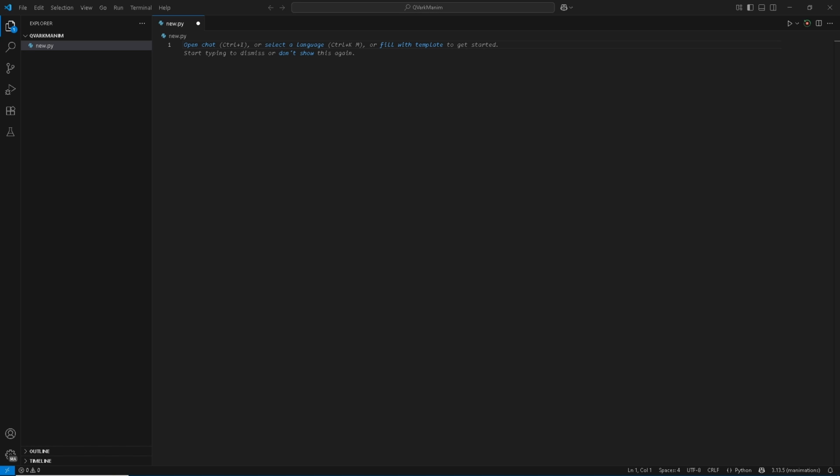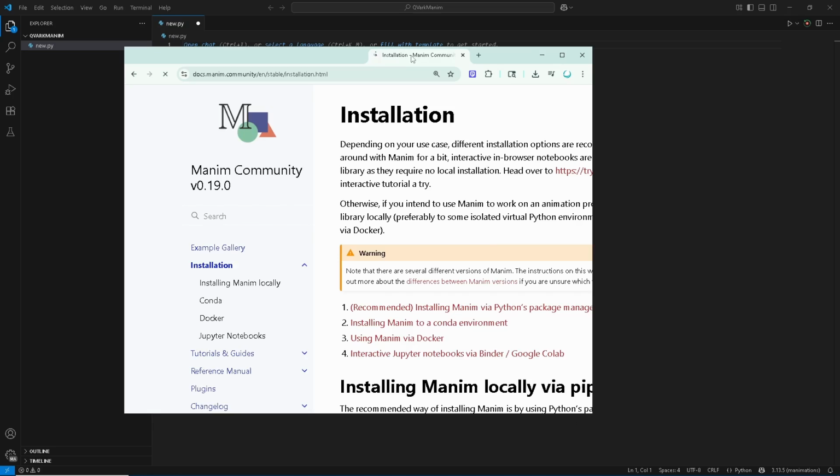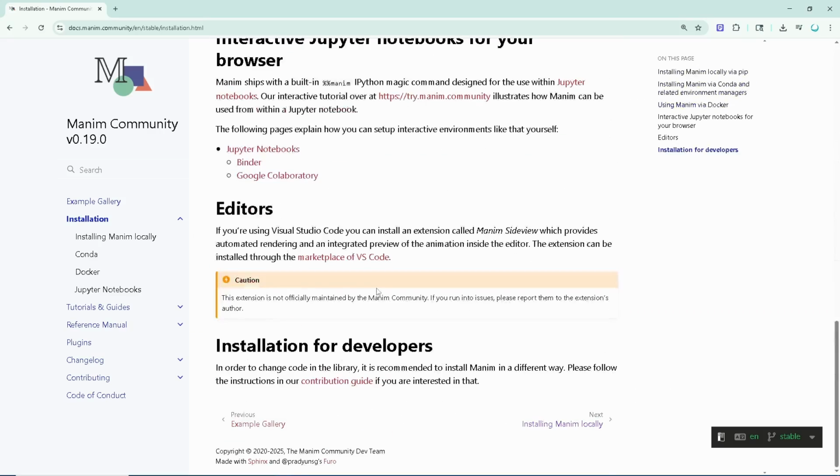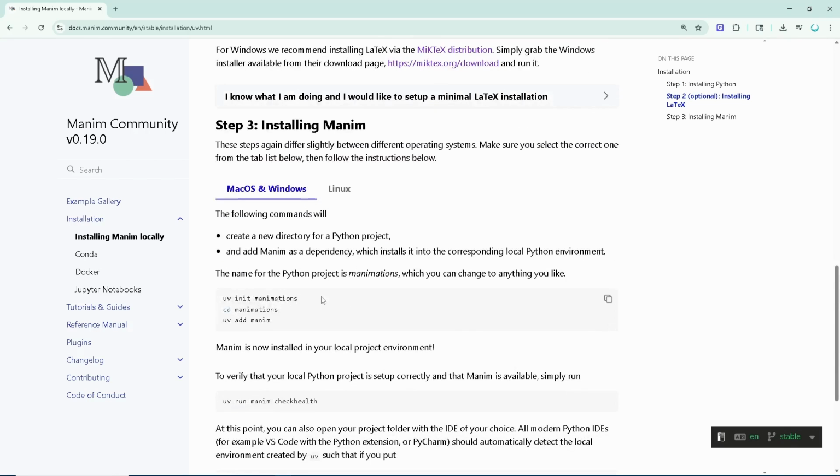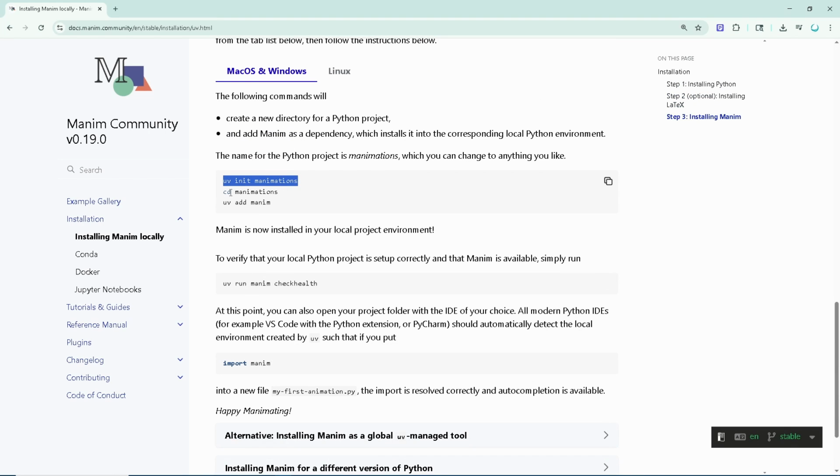And when you go to this step where you're installing Manim locally, when you're doing this step right here, make sure you do it one by one. It is so much safer, so much easier. Okay, it's much easier.